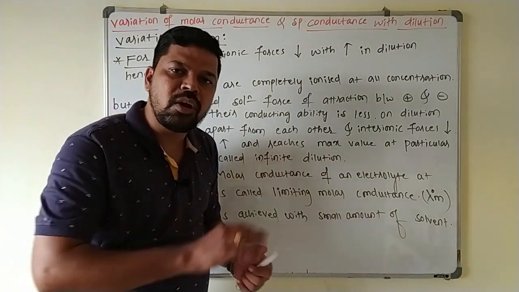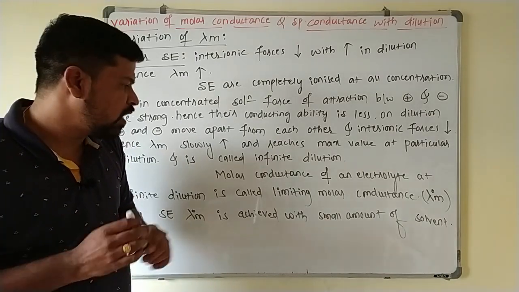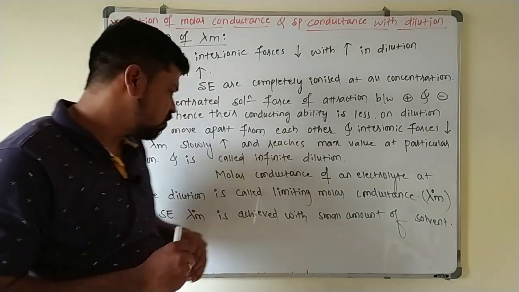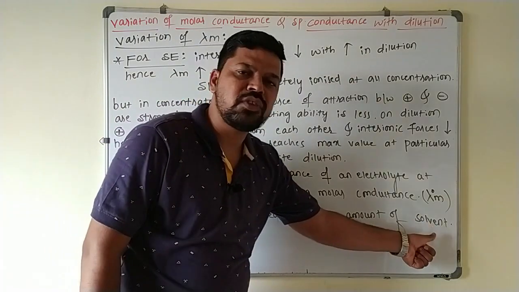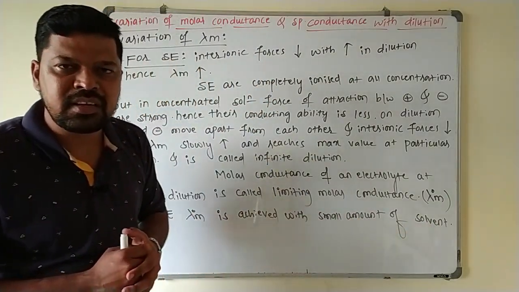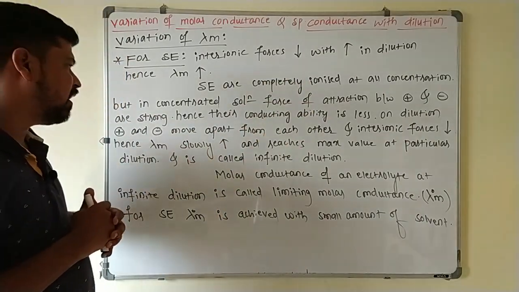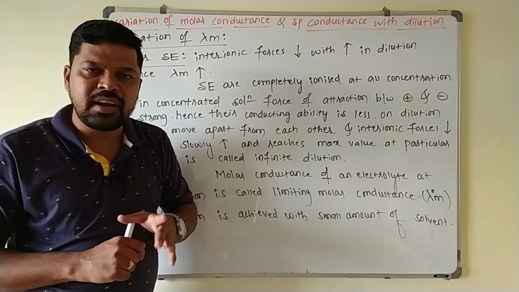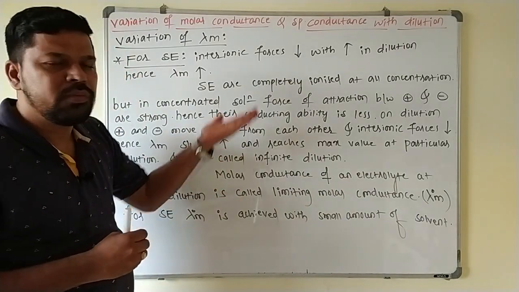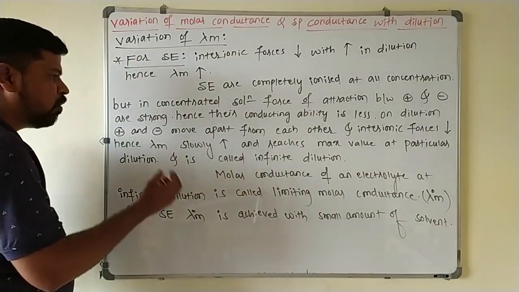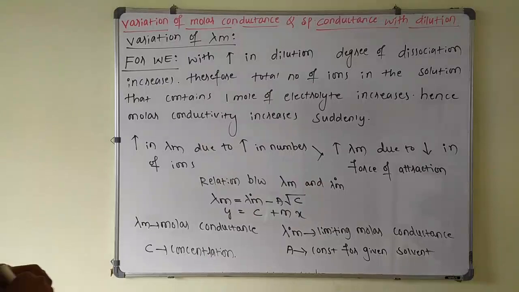After this, if you add more and more amount of water, there is no increase in the molar conductivity. That value of molar conductance is called as what? Limiting molar conductance. So, for strong electrolyte, limiting molar conductance is achieved with a very small amount of solvent only. Already they are undergoing complete ionization. You just have to break the force of attraction between cation and anion so that they will start moving fast here. So, for strong electrolyte, keep in mind, you just have to break the force of attraction between them so that they start moving fast and again their conductivity will increase. Their ability to conduct increases and it reaches maximum value here. So, this is about strong electrolyte.